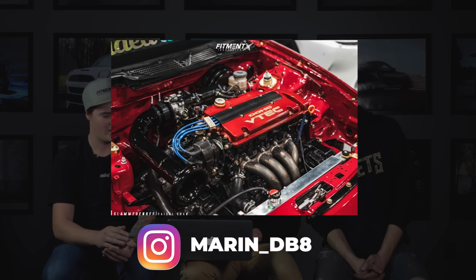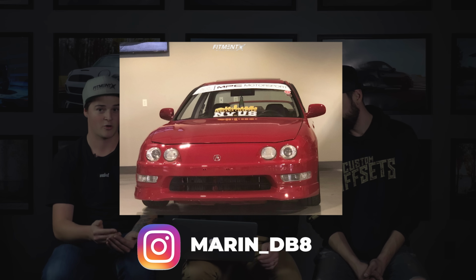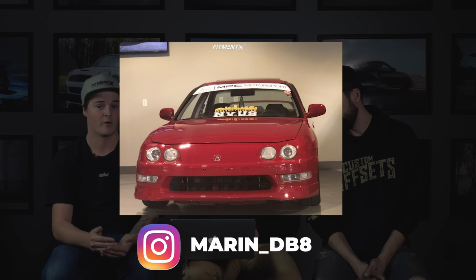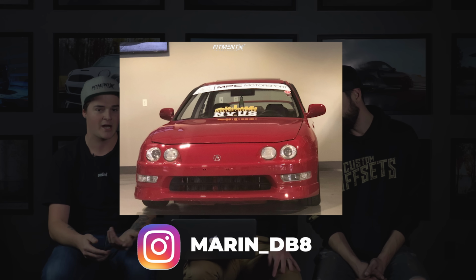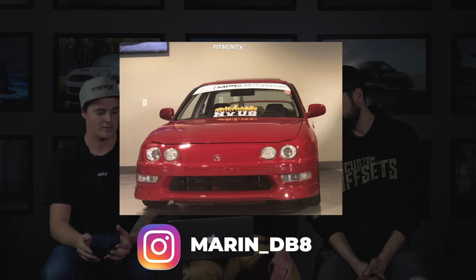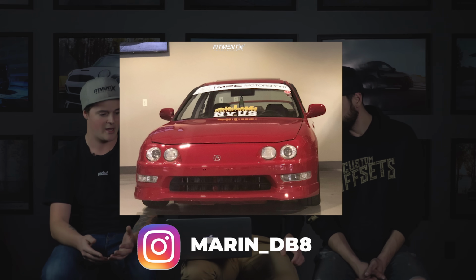Yeah. I mean, I know Alex doesn't like the clear tails, but that's a rare tail light for this car. I bet they're very, very hard to find. And I like that it's still a stance car, but yet it's got the meaty track fitment. It's on E85. It's got a fully done motor. I mean, he's done just about everything to this thing that he enjoys, and I respect it. I love the car. Cool, let's rate it on 3.